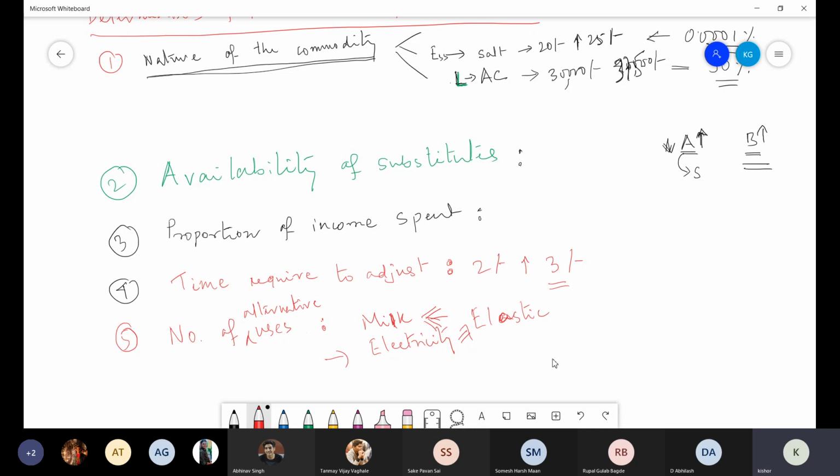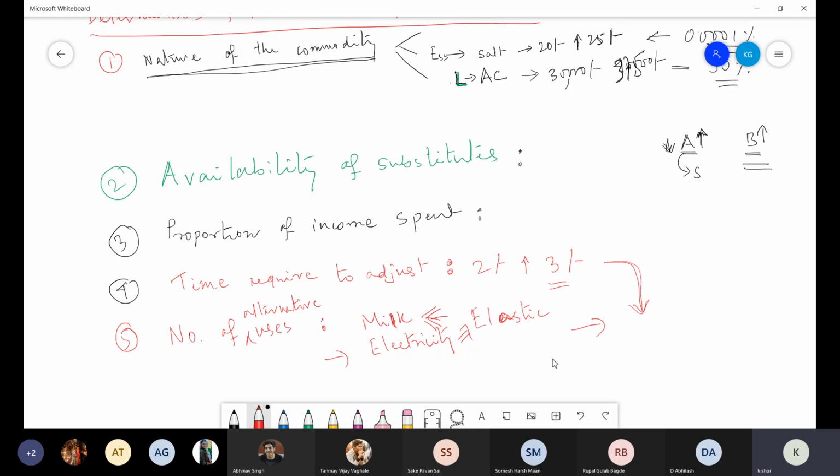Okay. But think about a situation like your matchbox. Suppose, as in this example, the assumption is that you are using the matchbox, or a lighter, whatever it is, only at the time of cooking. Only limited use. You require 2 or 3 sticks daily at the time of cooking. Otherwise, it does not have any use.